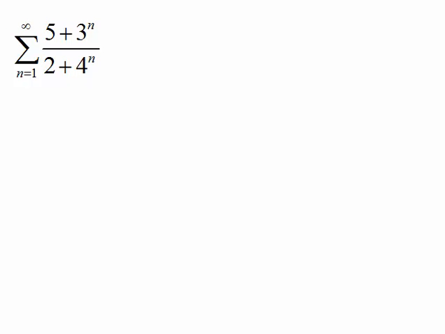As I look at this series and think about convergence tests, I see this 3^n over 4^n, and if I had 3^n over 4^n, I could express that like this, and I see that that is a convergent geometric series because the common ratio here is less than 1. So I'm thinking of some kind of comparison test, but with these other terms here it's a little hard to do a comparison, so I'm just going to do a limit comparison test.